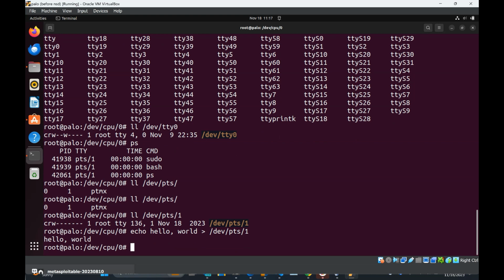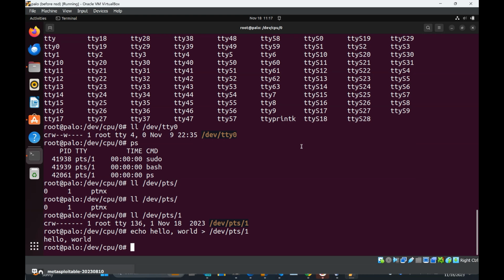PTS1 is, in fact, I know somebody at college who, in college, very few people knew this stuff. And a friend of mine did know this stuff, and he was reading on a device and he saw that a friend of his was also on the device, and he echoed to his terminal, Mike, this is God. Please give all of your money to Lon. And Mike was a little surprised. So yeah, everything's a file.